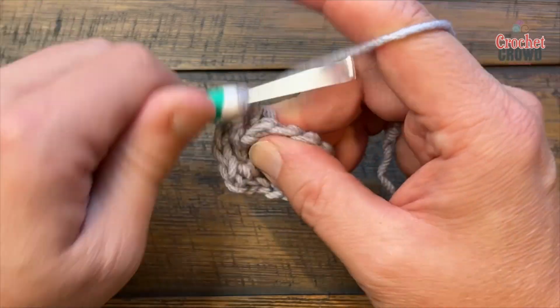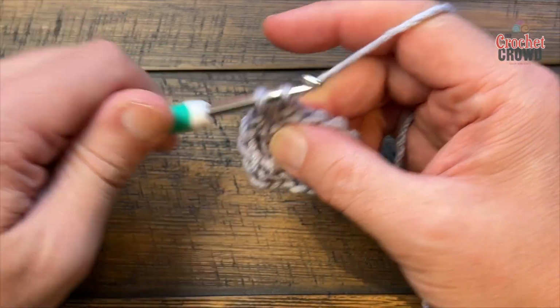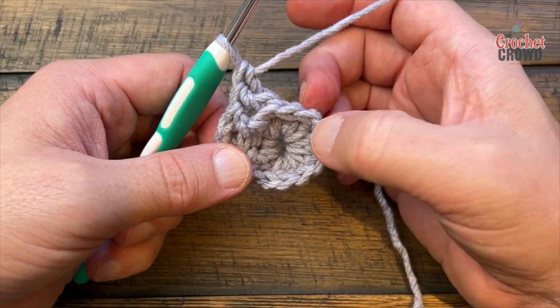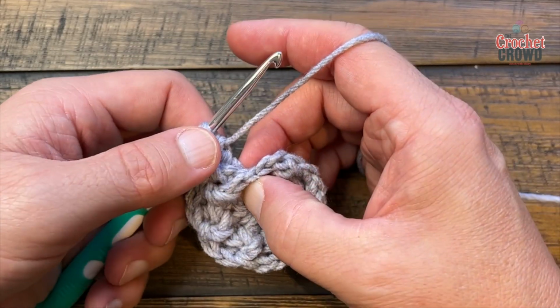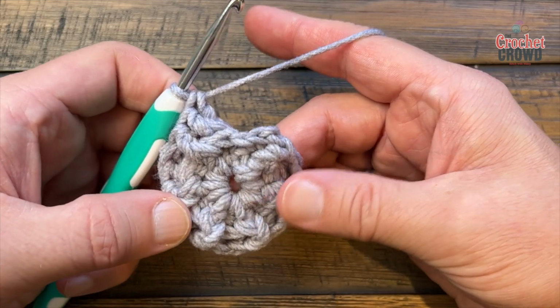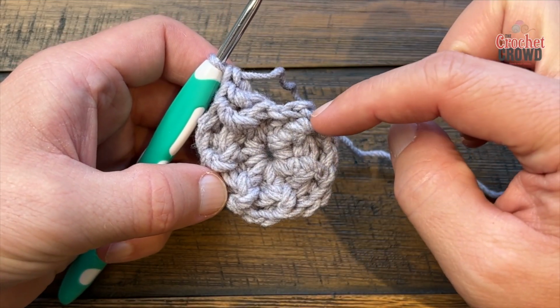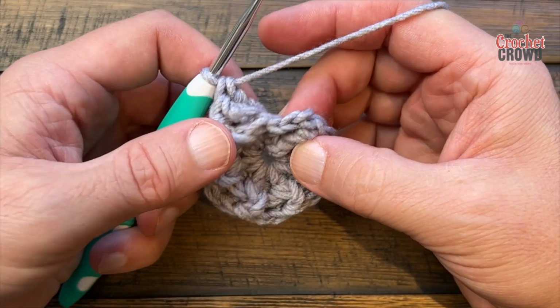If you want to count, the stitch counts are on the pattern, and I may not mention those for the rest of the tutorial, but it's there if you need it. So continue to do that all the way around. Front post for 1, back post for 2. When you get all the way around, the last stitch is 2 double crochet in the back post, and that's just a matter of keeping a count, and you'll physically be able to see the front post. So there's 1, 2, 3, 4, 5, 6. Okay, so that helps you to see that.